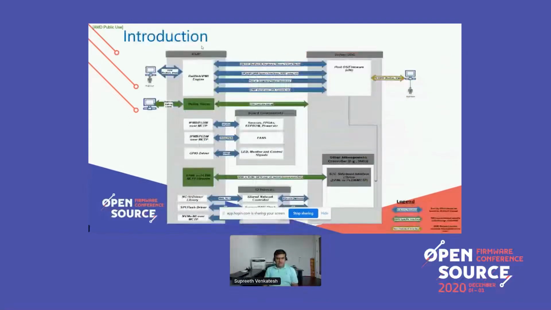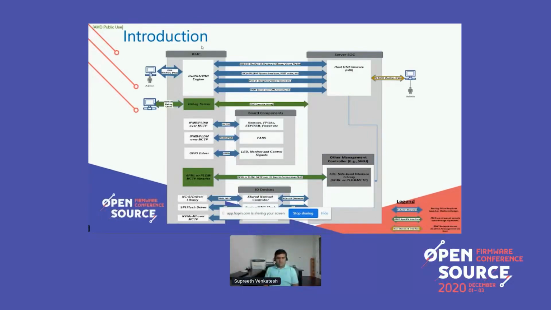All right, this shows a conceptual manageability diagram between the BMC and AMD server SoC. So basically, there are two out-of-band interfaces, industry standard DMTF Redfish and IPMI. And on the BMC, there will be a Redfish or IPMI engine, which caters to out-of-band requests. And on the in-band side, usually USB, LPC, SPI, PCIe lines, and UART lines are used.